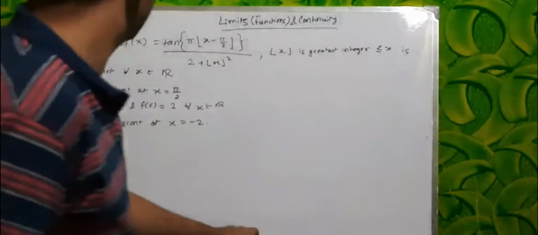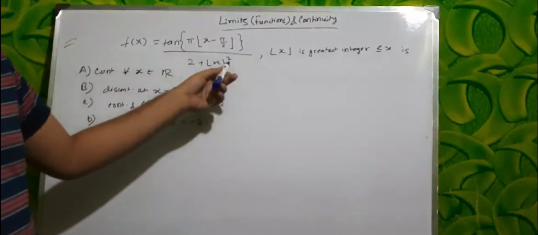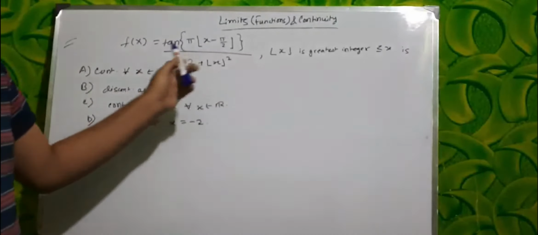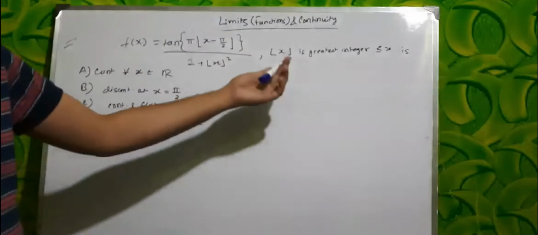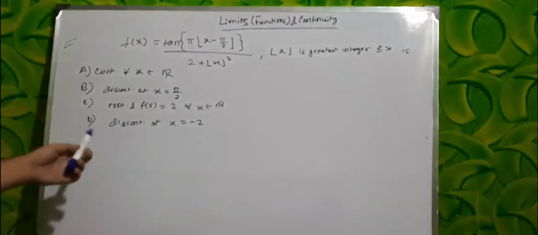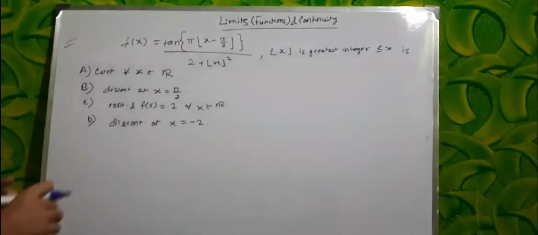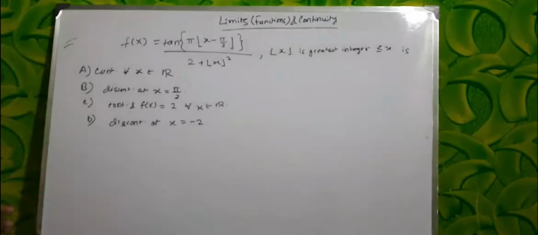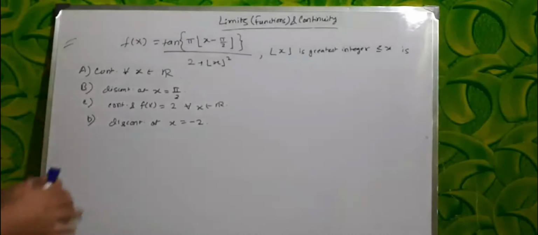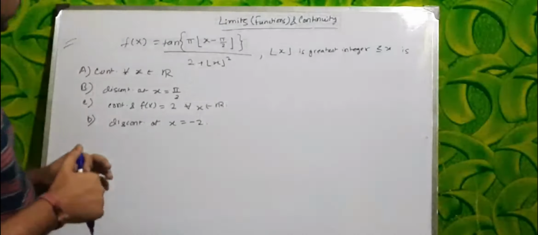Okay, so here is the problem. f(x) equals tan of (pi over 2 times the box of (x minus pi by 2)) divided by (2 plus box of x squared). You know what box x is, the greatest integer function of x, I have written it here. Now we aren't going to solve this problem on paper, we are just going to solve it in our mind. This is very easy if you understand. So focus on the box part and give it a try, and when you're ready come back. I think you have given it a hopeful and wholehearted try.